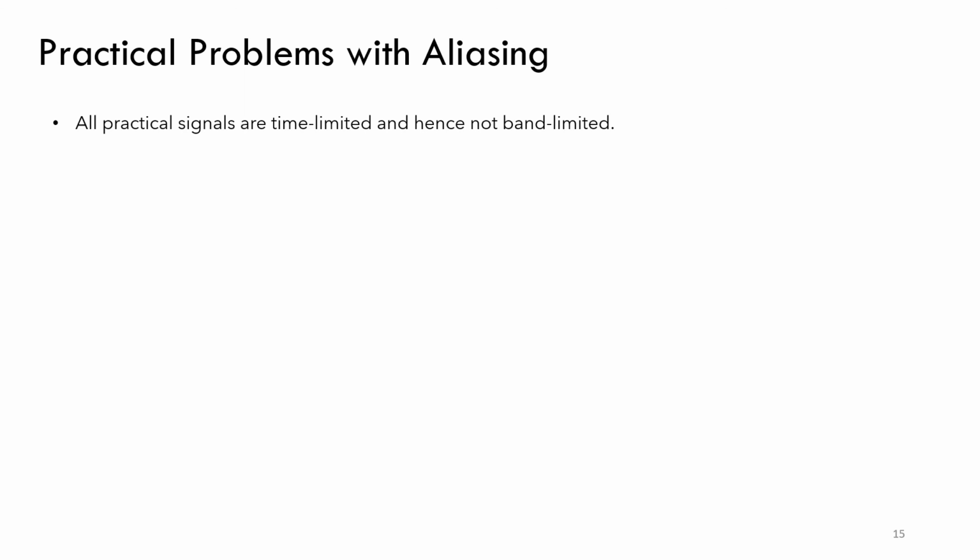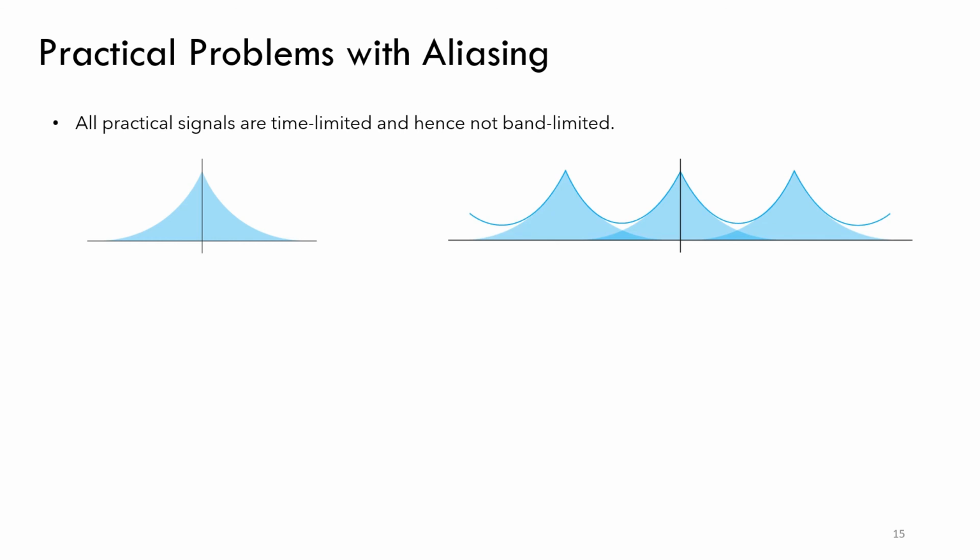If you go back to the first topic we discussed, I mentioned that we assume the signal g(t) to be band limited. All practical signals are time limited, and a signal cannot be time limited and band limited at the same time. This means our assumption does not hold, and our signal in the frequency domain has an infinite bandwidth. We saw that all the sampling methods produce replicas in the frequency domain. Now that we realize the bandwidth is infinite, the overlap of replicas is inevitable. This leads to aliasing no matter what the sampling rate is. If we decide to proceed without bothering, then we get a distorted signal.